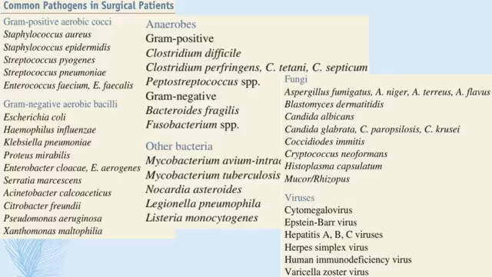This is the mnemonic that I usually use to remember common pathogens in the surgical patients. There are two activities going on. One is an aerobic activity and the second is an anaerobic activity. As you can imagine, in both sides, aerobic and anaerobic, there is a good thing happening and a bad thing happening, or a hero and a villain, as you can imagine.